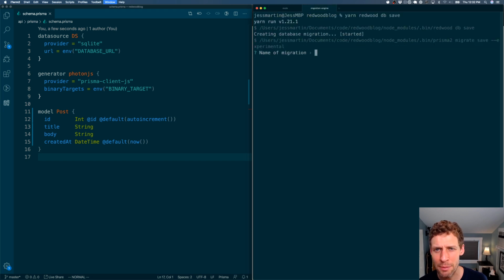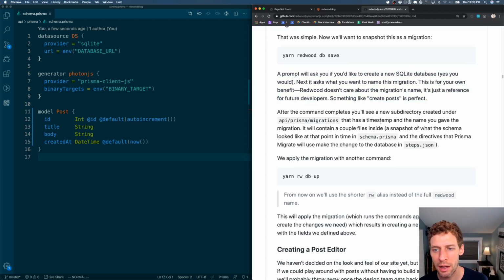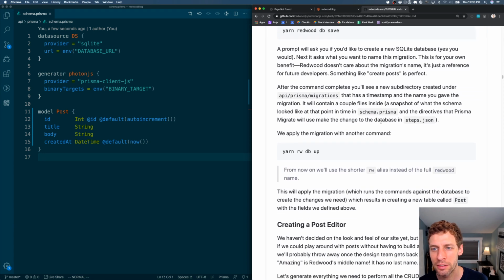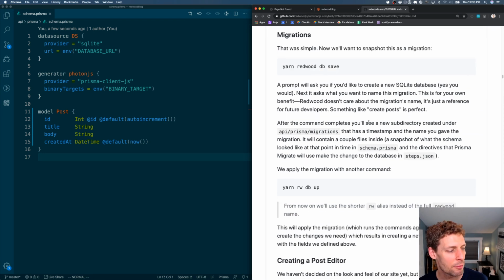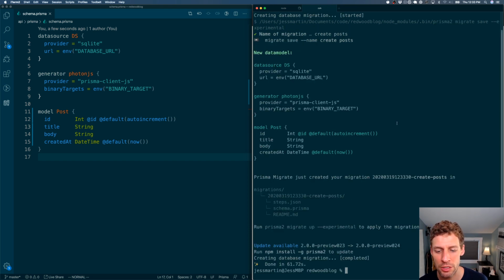Super cool. Name of migration. All right, so I'm curious. This is setting off my, like, this could be better from a developer experience thing, but something like create posts is perfect. Again, convention over configuration. I would like to not have to think about what to name my migration. If it's adding a table called posts, it should always be called create post or create posts, even down to the pluralization. I would love for it to be specified, personally.